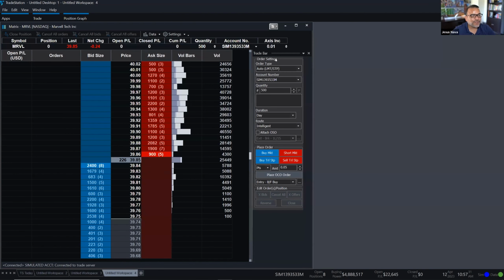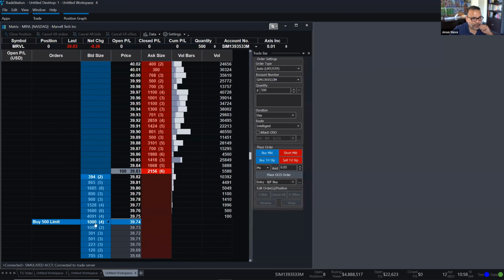And here we go. So if I wanted to trade Marvel, I know that the last traded price is $39.86. You can see it right here in gray. You also see what's called level 2 or market depth. So the numbers that you see in the blue and the red, it's an aggregation of all the different orders that are waiting to get filled at those prices. And sometimes this information can be used as market sentiment indicator as to where the pressure is. Like, for example, right here at $39.74, we have 1,000 shares being bid for.